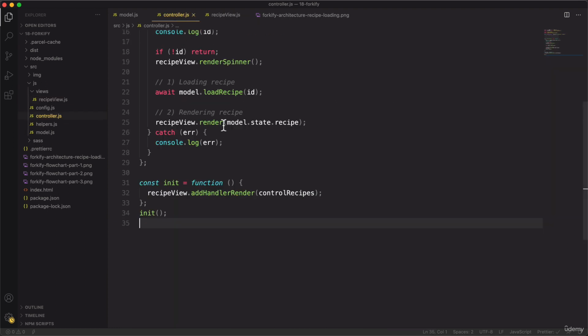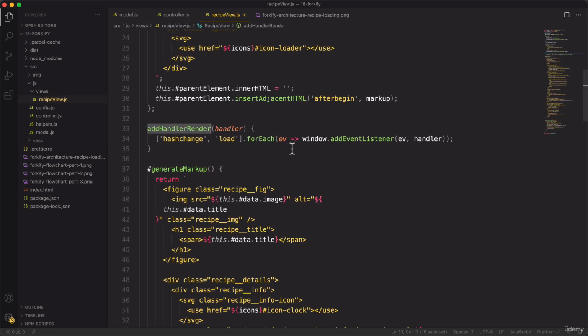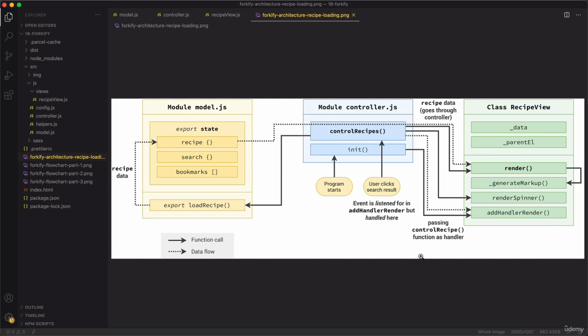Now, as we call this method here, in the controller, we pass in the controller function or the handler function that we want to get executed as soon as the event happens, right? And here we then receive that function as being called handler. And so that's what we then call as soon as the event happens, right? And so again, in our diagram, that's exactly what we have here.